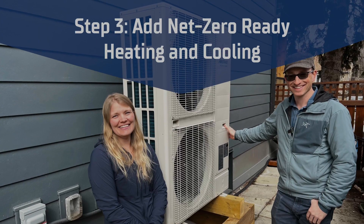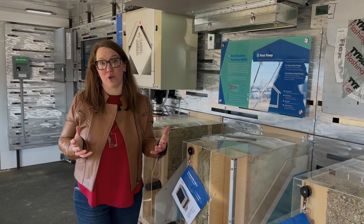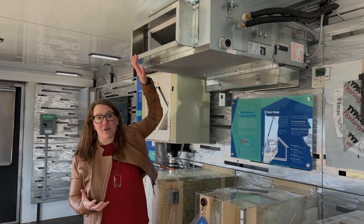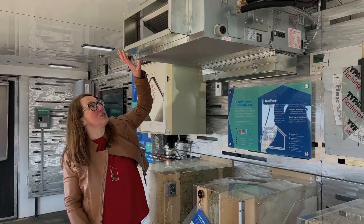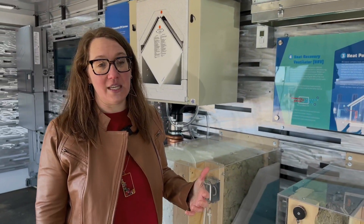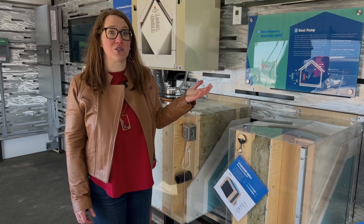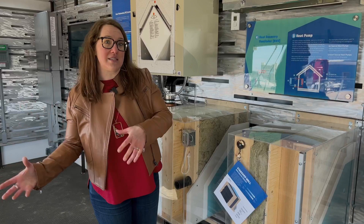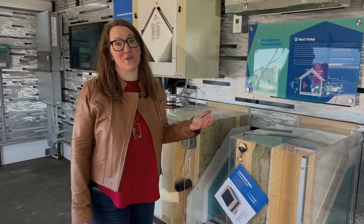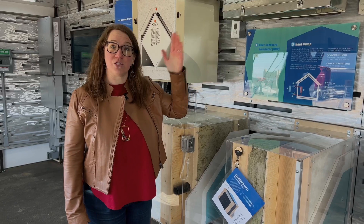Once you've done the really good tightening and insulating on the outside of your home, you want to start looking at how to reduce the energy you need to heat and cool your home. The majority of energy used in Alberta in a home is generally for space heating, so switching to something like an air source heat pump is a really good option. It uses electricity and is an incredibly efficient way to heat the space, but it also doubles as a cooling system in the summer. Instead of getting a separate air conditioning unit to deal with the more frequent 40-degree days we're seeing in the summer, this acts as a heater in the winter and an air conditioning unit in the summer — it just reverses its cycle.